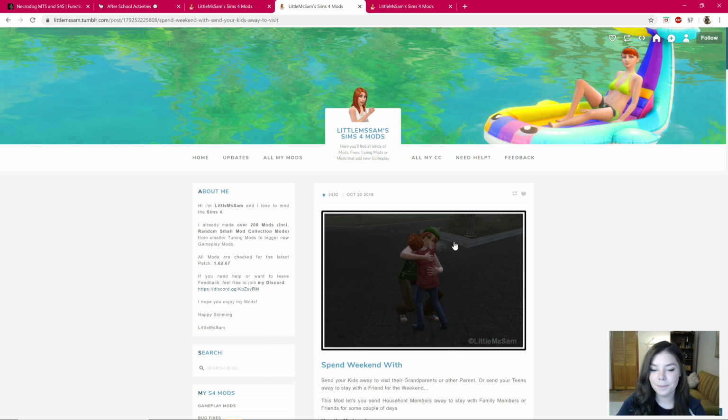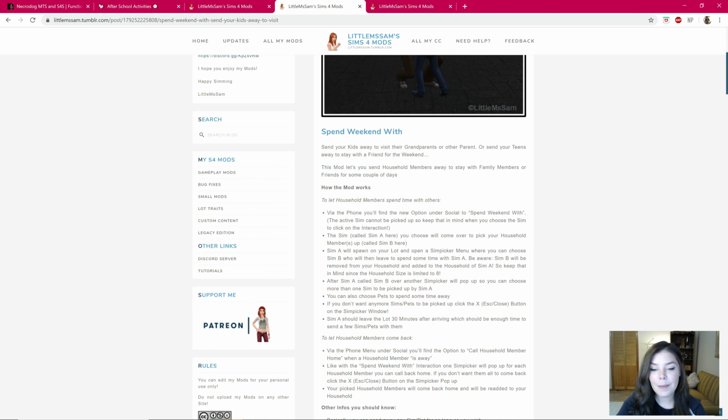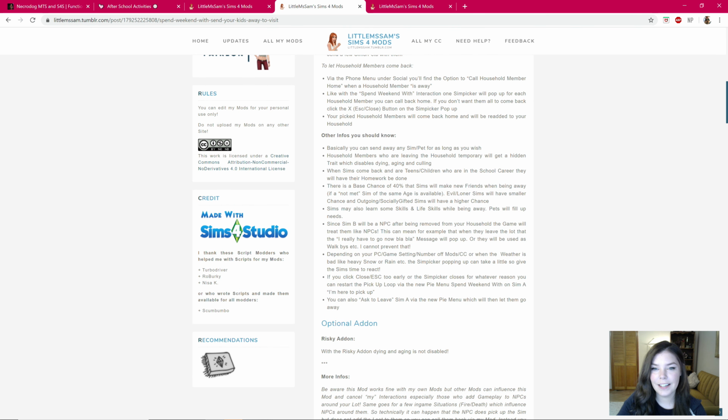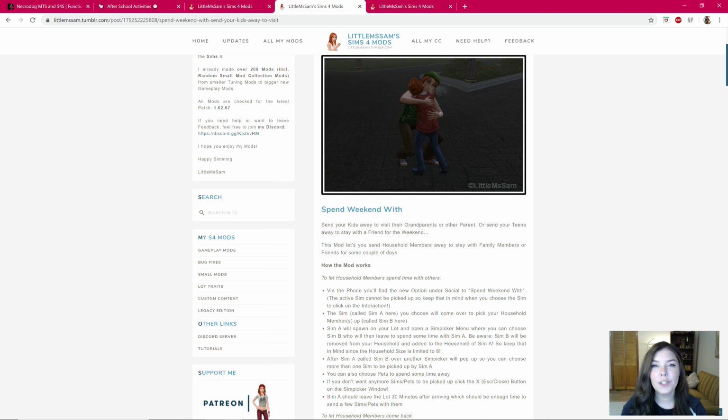So I'd love that. And then this one also is kind of along that line. It's Spend Weekend With, and you can send the kids to their grandparents for the weekend or, you know, some kind of family member. And I just think that's so sweet. I just love that they can connect. So you can kind of read this here, and I'll have the links below, of course. But yeah, we're going to check it out in game, and just really great to get the family together. I love to do these kind of things because my legacy family is so large and I want to keep them close and all with a high relationship. So I really love these and appreciate these mods.